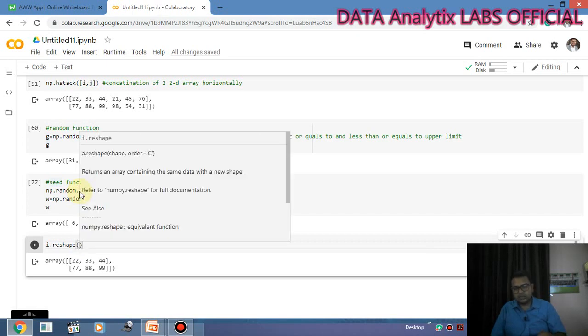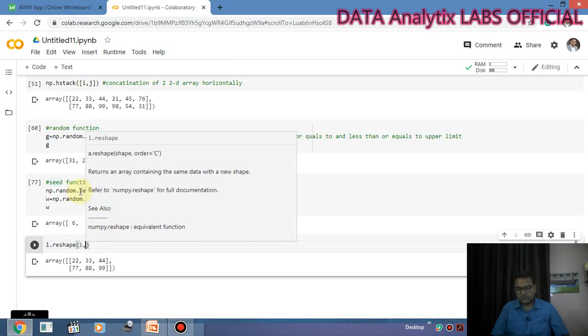Here we have 2 cross 2, so I can assign 2 cross 2 means 4. So what can be the possible factors of 4? It can be either 2 cross 2, it can be 4 cross 1, it can be 1 cross 4. So we can define this way.